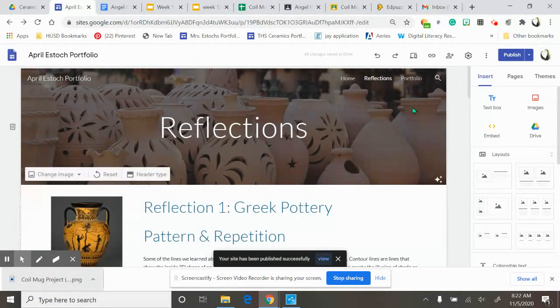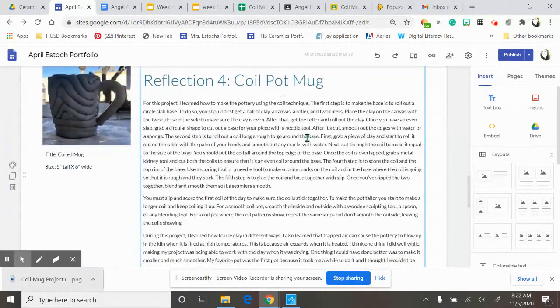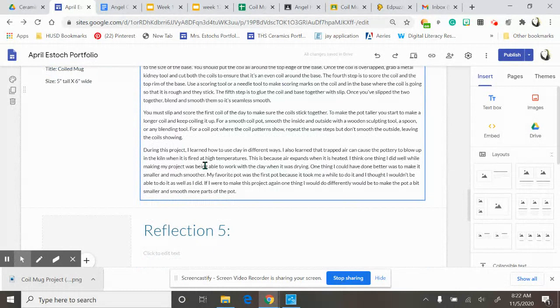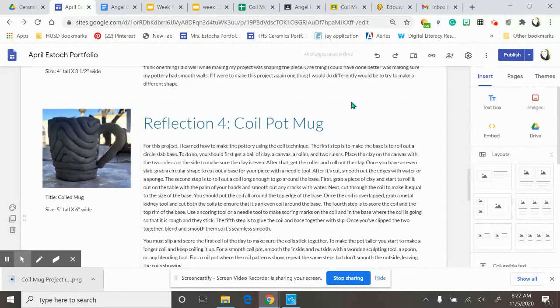And then the last thing you need to do is screenshot your reflection to turn it in. So go down to your reflection, and you're going to hold down the Control key plus the little button above the number 6. It looks like two squares overlapping each other. So go ahead and take a screenshot. And then if you can't see all of it, you want to go ahead and scroll down, and you're going to turn in more than one. You want to make sure that you are screenshotting the whole entire thing. And then you would go ahead and submit those to the assignment on Google Classroom.